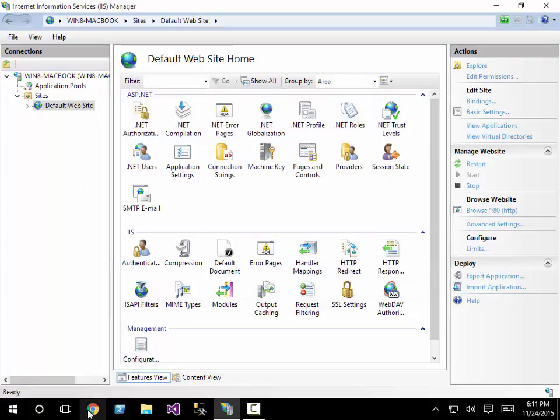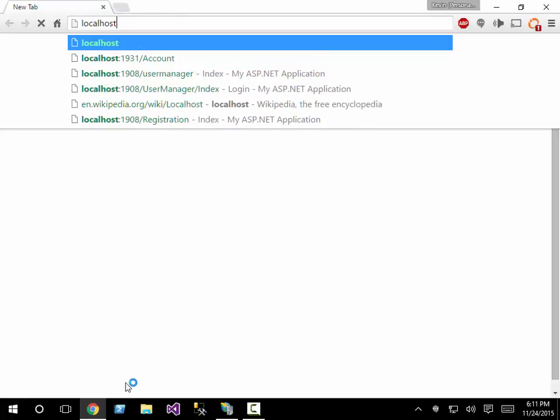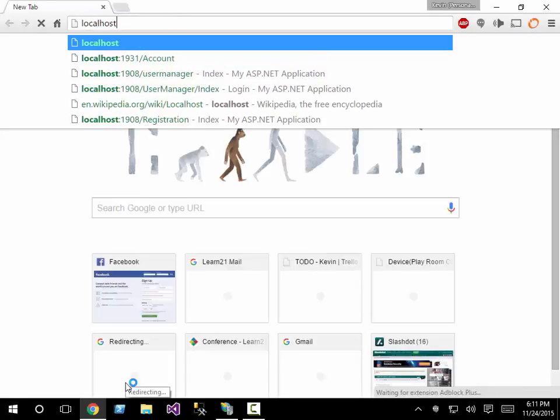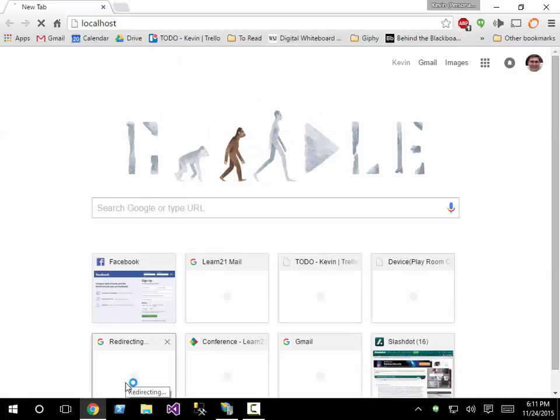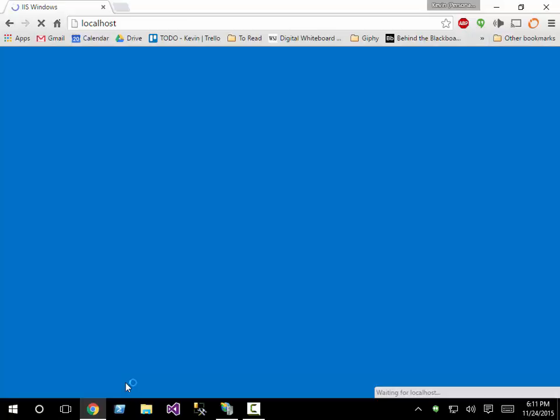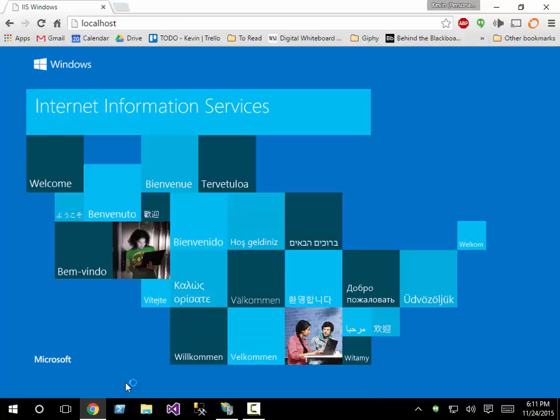All right. So what does that look like from a browser standpoint? We jump into the browser. The browser assumes that all your HTTP traffic runs on port 80. That's actually the port that's designated for HTTP or web traffic. So when you navigate to localhost, you're actually navigating to localhost port 80. So that thread's getting spun up, and then this HTML page is being served by that app pool.